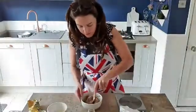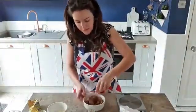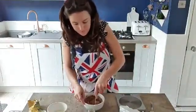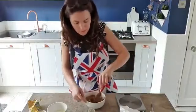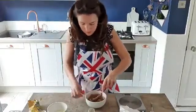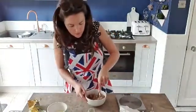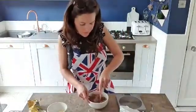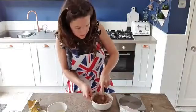This is our filling, and what gives our cinnamon buns its cinnamony flavour. So we've got 75 grams of butter here. If you're using vegan butter, you need a little bit more of it. You need 100 grams. We've put in 100 grams of sugar and 2 teaspoons of cinnamon, and we are just mixing it in to kind of a paste.